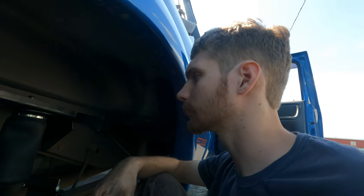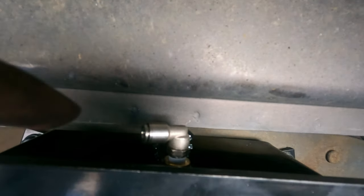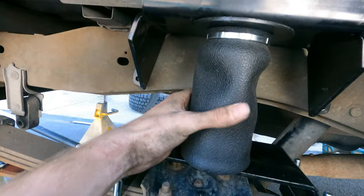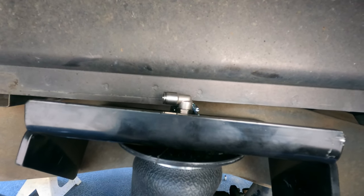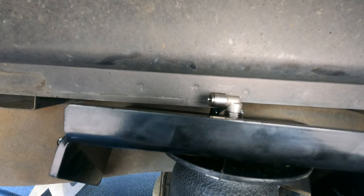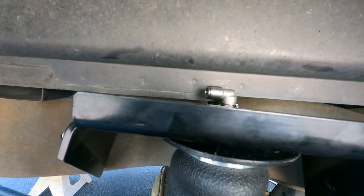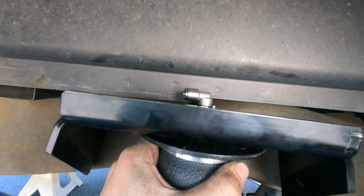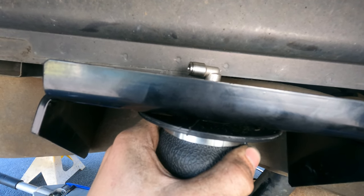All right, so due to the way this one is fitting, I'm going to have to run the airline. You can see right there, this is a little air fitting. And the airline's going to run back down there, back to my bumper. In order to get this to line up, it's got to be on the other side of this little flange right here. So in order to make that work, I am going to put the airline in first and get that all sorted. Then after I get the airline in, I'll bump it over to that other side. Then it won't matter that I can't get to it. So let's go do that.